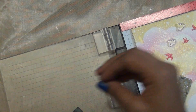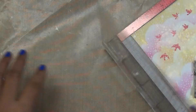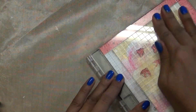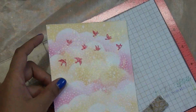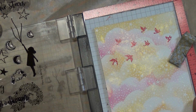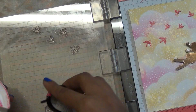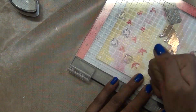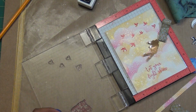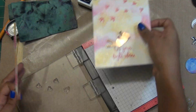Now I'm just using the Memento ink, the pink color, and I'm putting those birds in a different way. I'm using here mini MISTI because those are the embossed background, and you can't get a nice image in one stamp. And then I just stamped the sentiment also using the same ink. And this kind of dreamy scene, again a dreamy and shimmery scene.